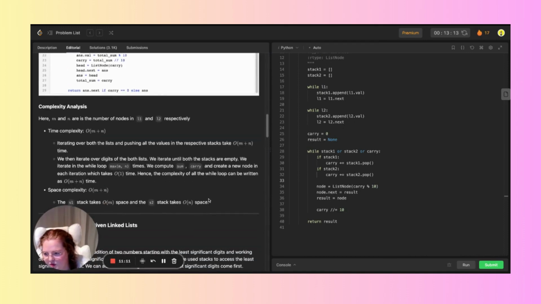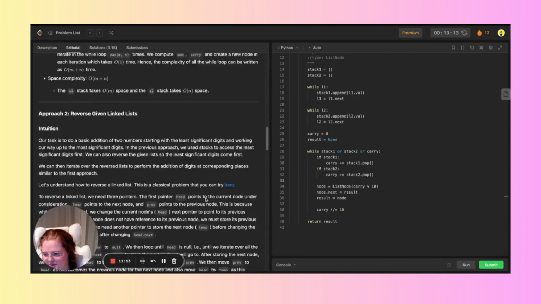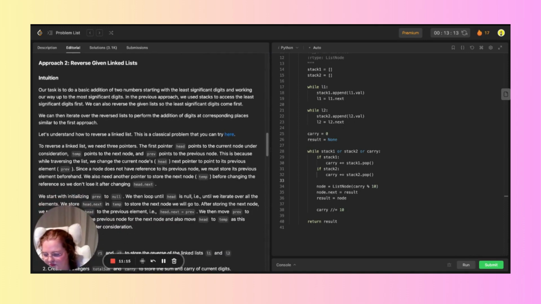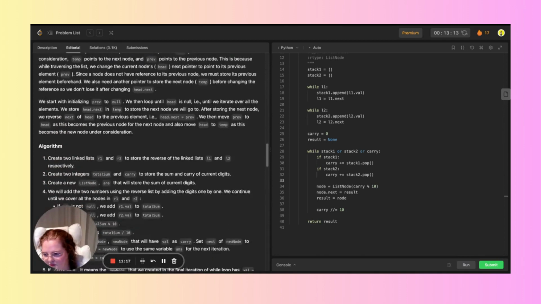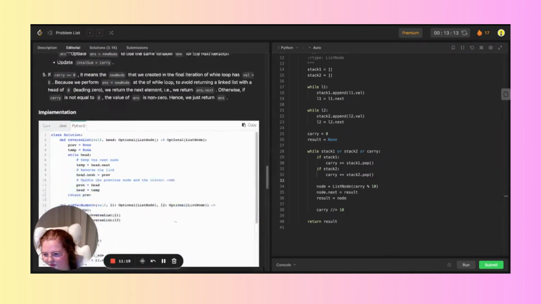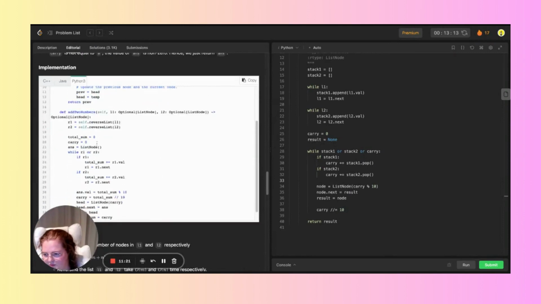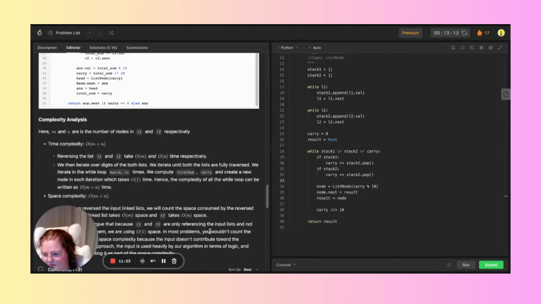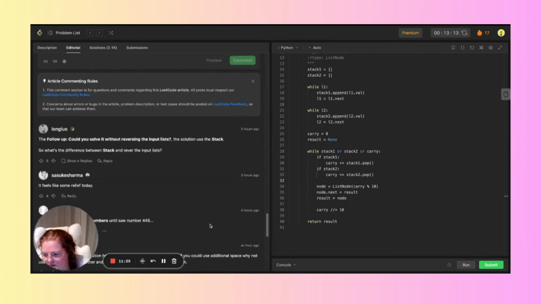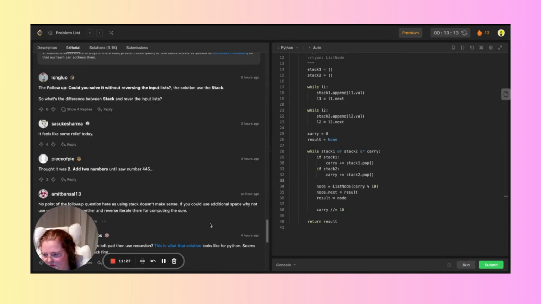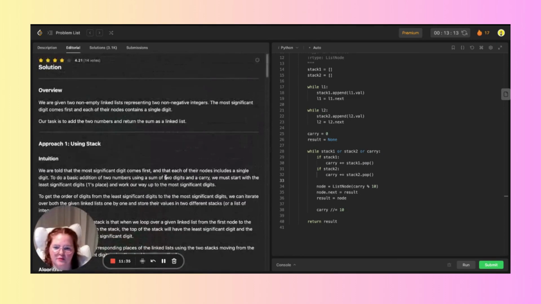Similar vibe. Nice. I was wondering, I thought it was Add Two Numbers until I saw 445. Okay, cool. Well, I'm glad we solved that.